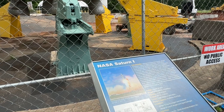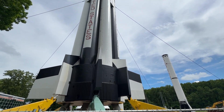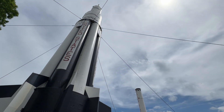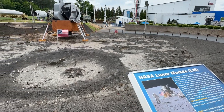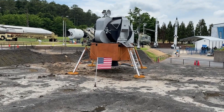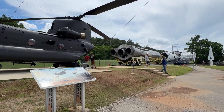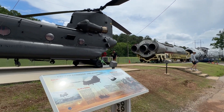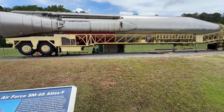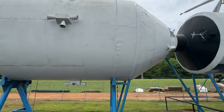The outdoor area was interesting. It featured a mix of mock-ups of the real thing — like this lunar lander mock-up — to various military artifacts to various rockets. Some of the stuff was real and some was fake, to kind of show off what it would have been like to land on the moon. Some of the military stuff was related to the space program, some wasn't. This is the rocket center, not just the space center — so there were a lot of various rockets.